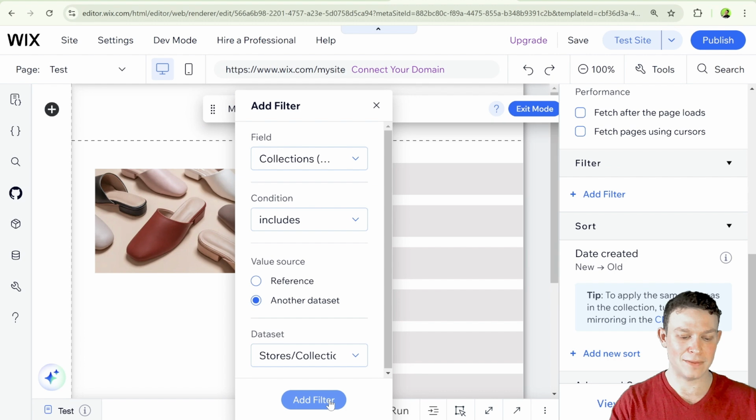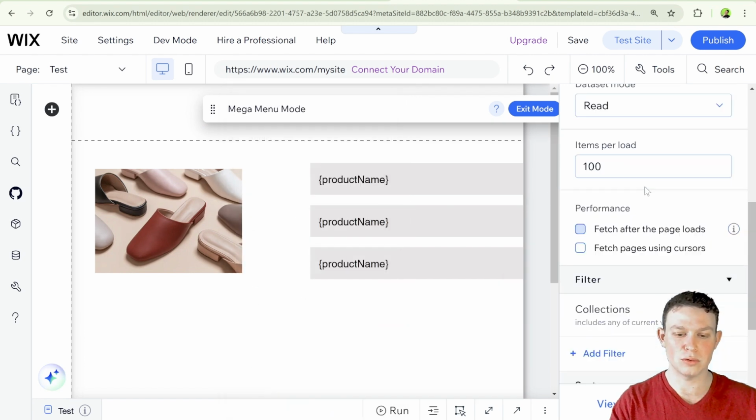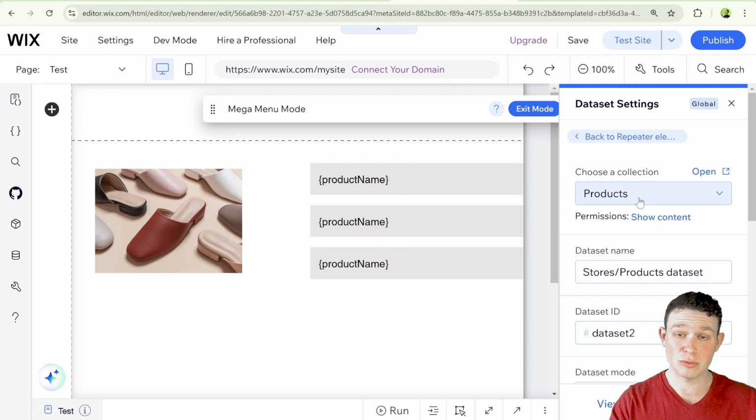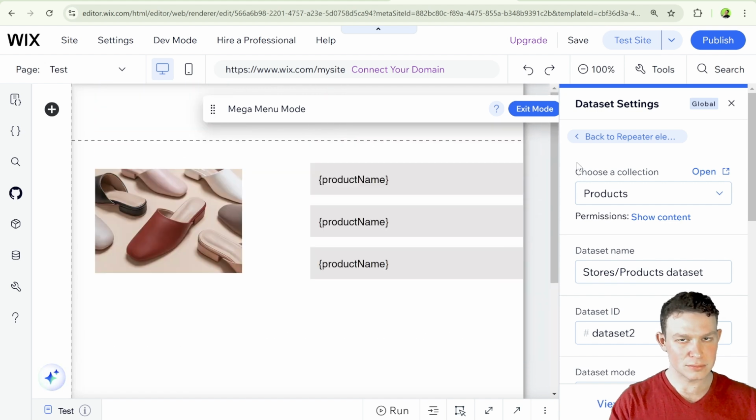So if I go ahead and add this filter, it should filter down this data set to only include the 3 products that we added in to our shoes category. Okay, I know this can be a little complex in terms of the logic, but it makes sense if you think about it a lot, and you might need to watch it a few times, but this is a typical way of filtering a data set based on another data set.